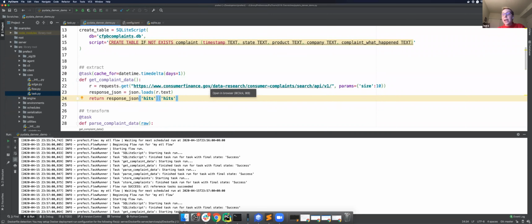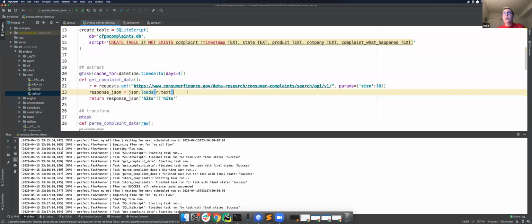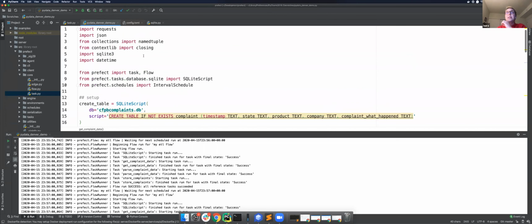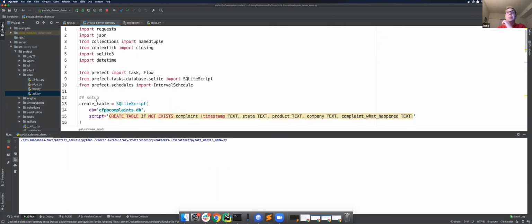And to make this obvious to us too, I'm going to throw a little canary print statement into our code here. Requested this time. So we would expect the first time that this flow runs on this schedule that we see this print statement, but the other times that this flow runs on this schedule, we would not expect to see this print statement. So I'm going to go ahead and press play so we can get it going.